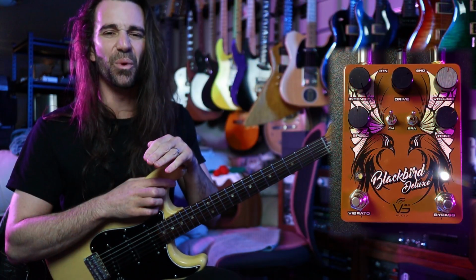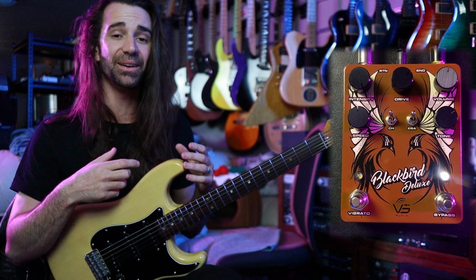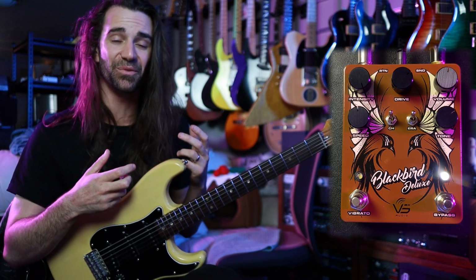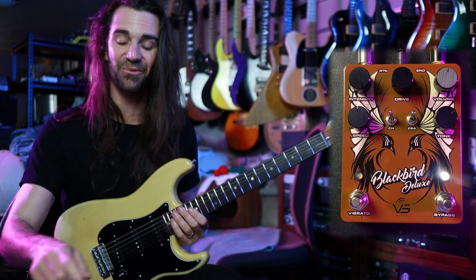It is an absolute swamp monster at those settings, and you could hear when I was really digging in and playing with a lot of gain and pushing the pedal hard, you didn't get as much of the pronounced tremolo effect, but when I backed off and cleaned things up, you heard it a lot more, which is what a bias tremolo should be doing, or as this pedal calls it, a vibrato.